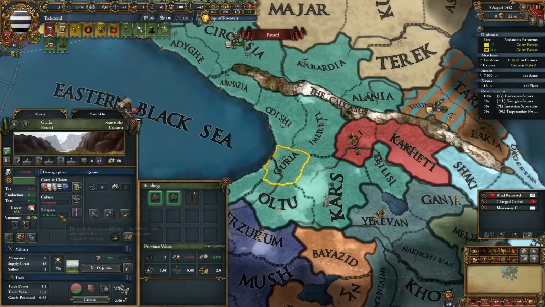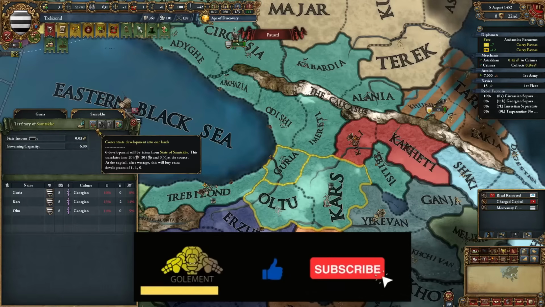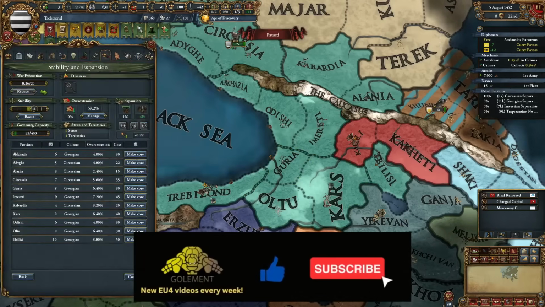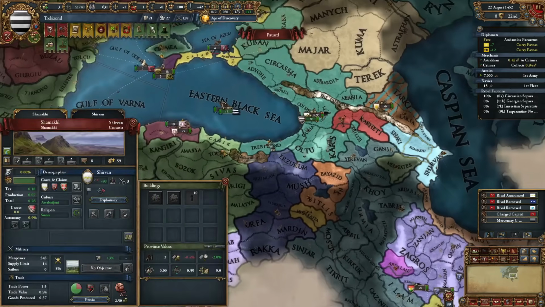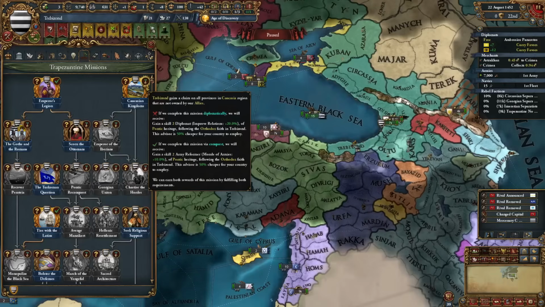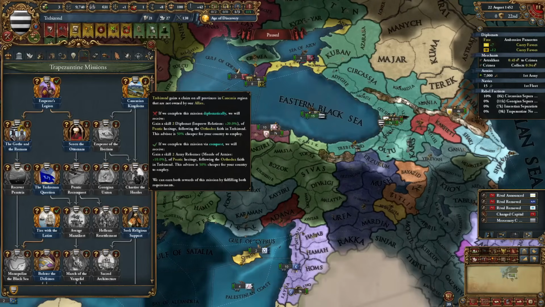Now, the thing with these Georgian provinces is that we don't want to concentrate any development. We will start coring everything as it is. Alliance break-in, Shirvan, yep, that's fine. You can go, I don't care. We unlocked the mission in Caucasian kingdoms. It is possible to earn both of the rewards by fulfilling both of the requirements, but in our case, we only did the conquest one.